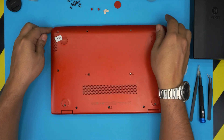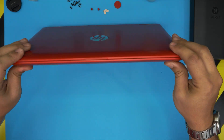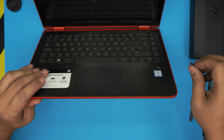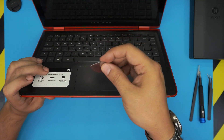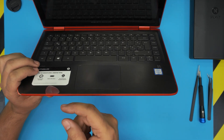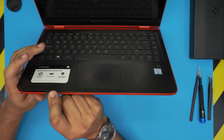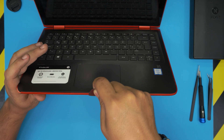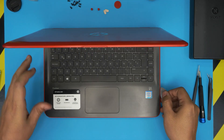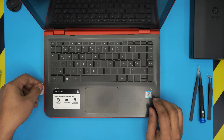Once you remove all the screws at the bottom — there are no hidden screws under the two front rubbers — open up the laptop. Stick the opening tool between the top and bottom cover about three to four millimeters inward and twist it toward the outside. This corner is broken because the client dropped it, so don't worry. Go every few centimeters, just twist and work along the sides all the way to the corners.